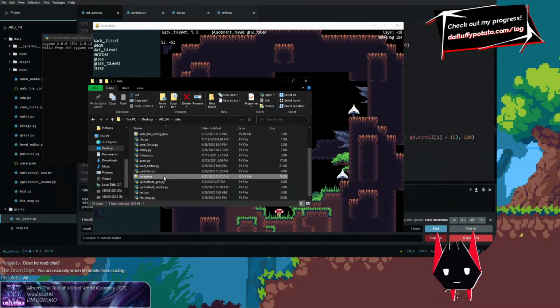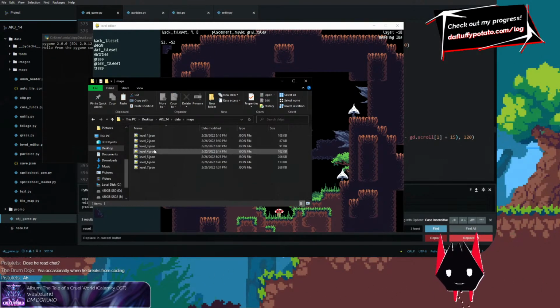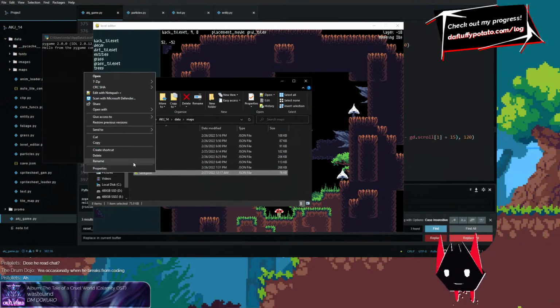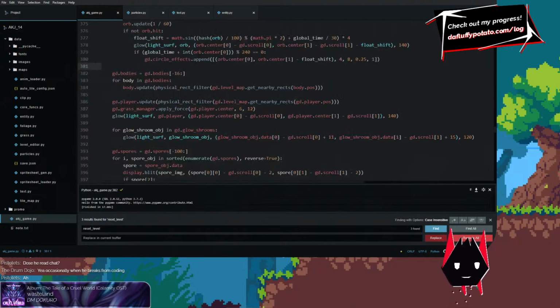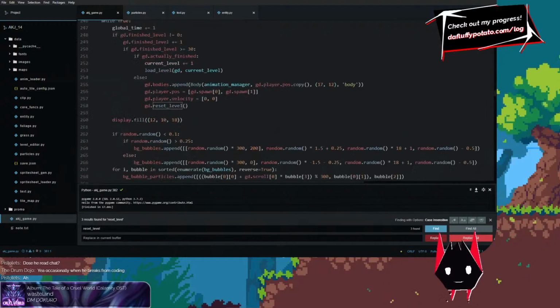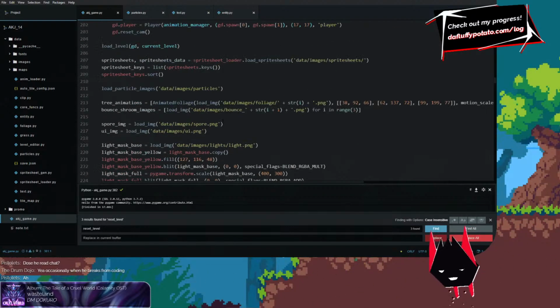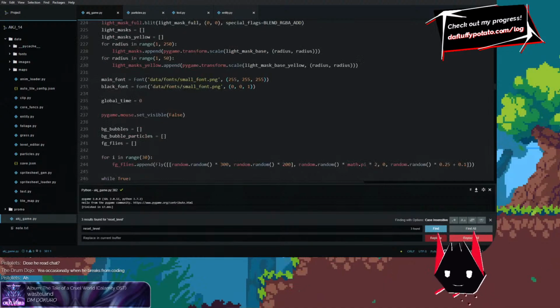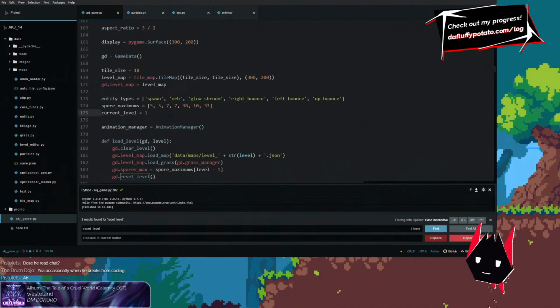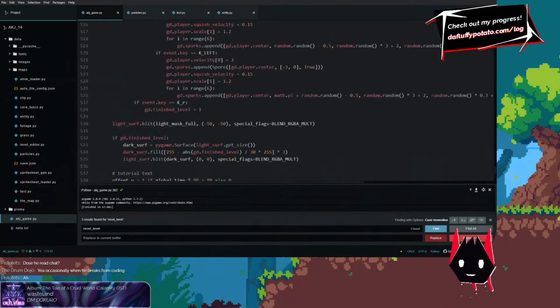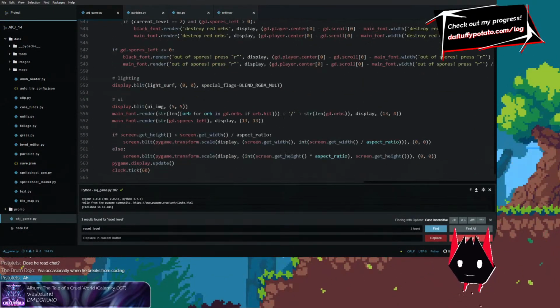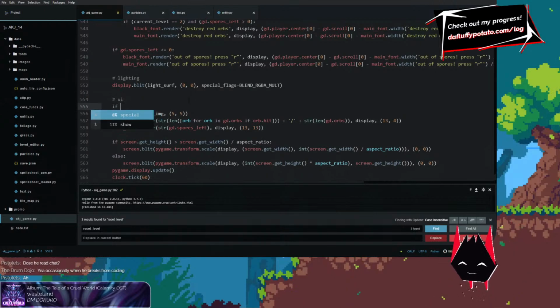Okay, gonna copy this over, make sure it works. Level 8. So for this one, I'm going to block all player input. I'll give them 99 spores, but you can't see it because if not current level is 8.